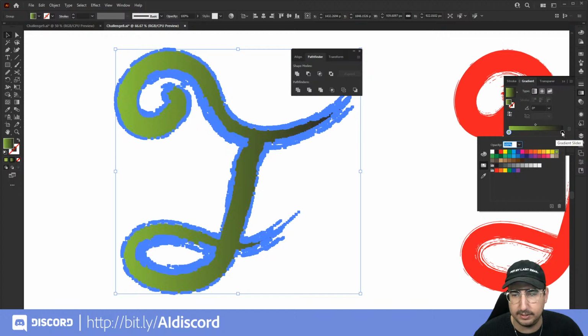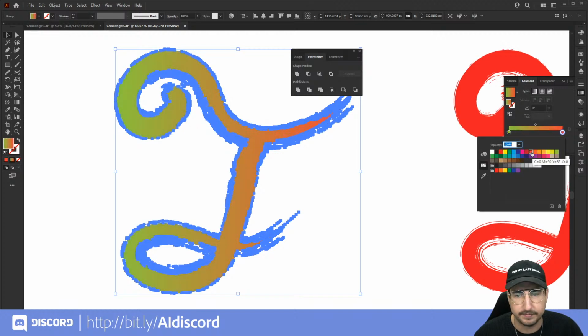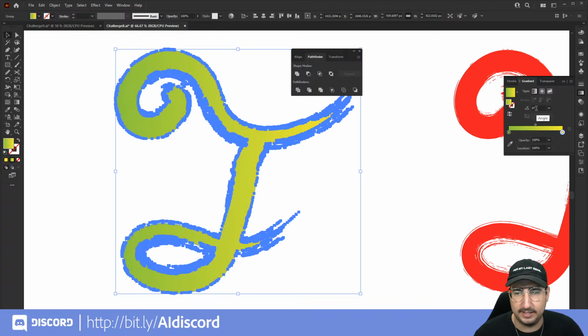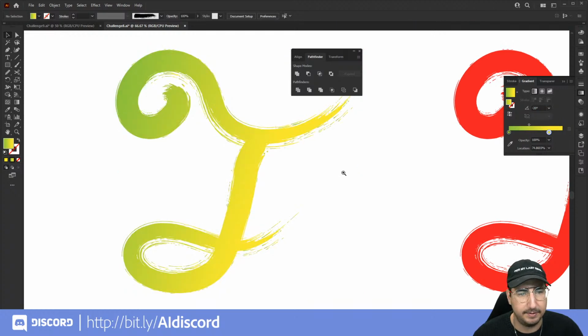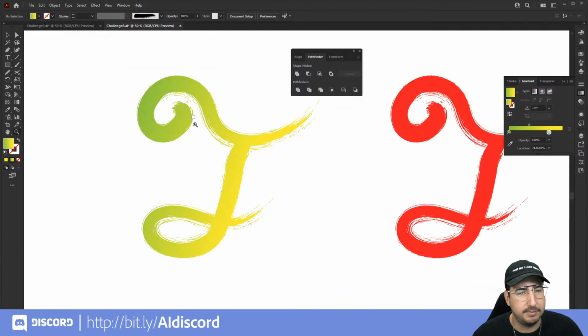I like this green in the defaults. And then maybe to a nice orange. Maybe a yellow. Ooh, yeah, make it lime. Do a little lime gradient here. We're gonna move that just a little bit so we have some motion coming in and change that gradient. There we go. So look at that. We've got these awesome little brushes looking like it has that kind of brushed letter look, looking absolutely gorgeous. It looks good, y'all.